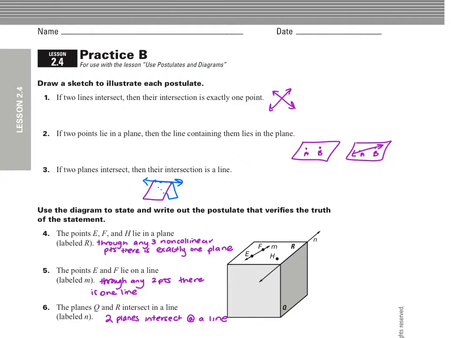You don't have to draw it twice. I just showed you the difference. 3, if 2 planes intersect, then their intersection is a line. Remember, there's a Quizlet with all these. If you're not too familiar with them yet, I put the Quizlet for all of Chapter 2, and there's like 4 things at the end that aren't in there. Do you have to know, like, postulate 11? No, you don't need to know the number. You just need to know what it says so that you can use it.